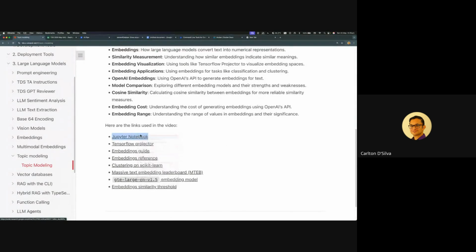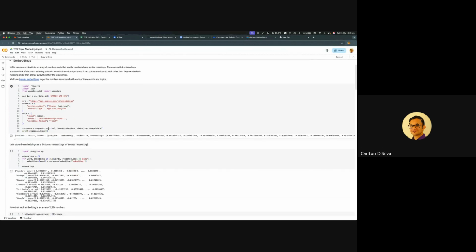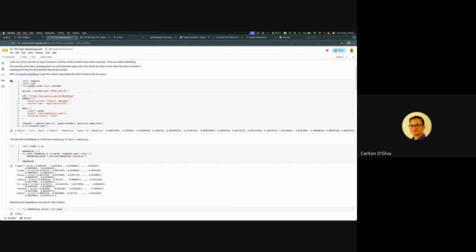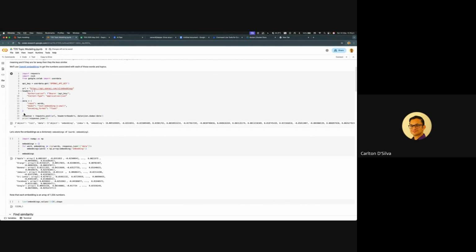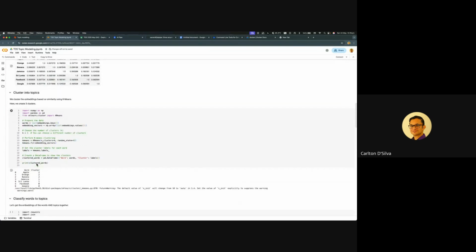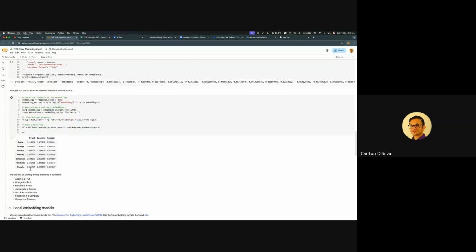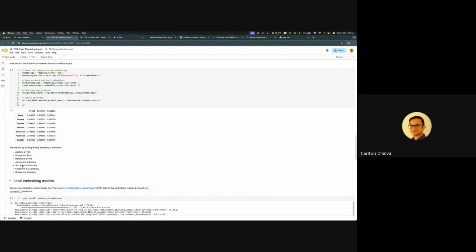If you go here, I hope all of you have gone through or take the effort to go through these things. There are a lot of resources we give here. All I've done is open this Jupyter notebook, and you can see there's an already pre-made example here. You can see how the API call is constructed. There are three parts to it: the URL, the headers, and the JSON dump. It's doing some embeddings here, finding similarities here, and clustering them into topics. And you can see over here what embeddings are able to do.